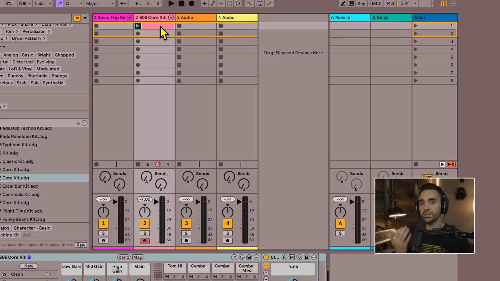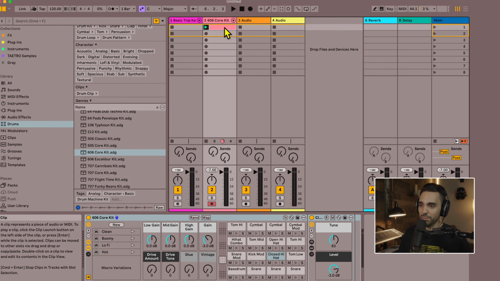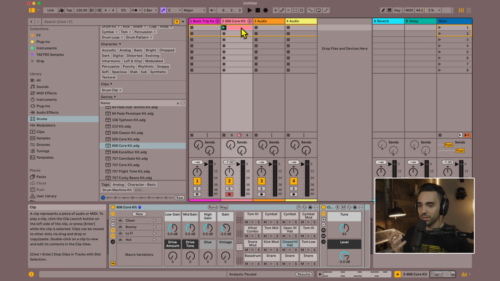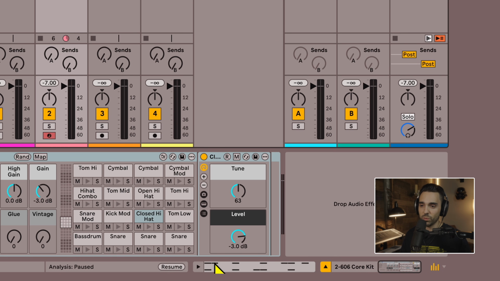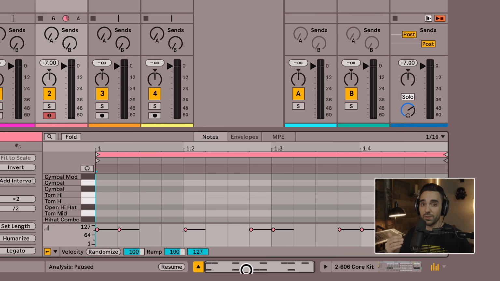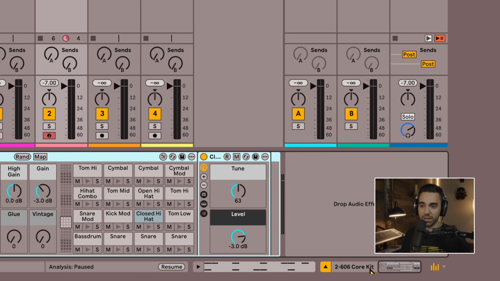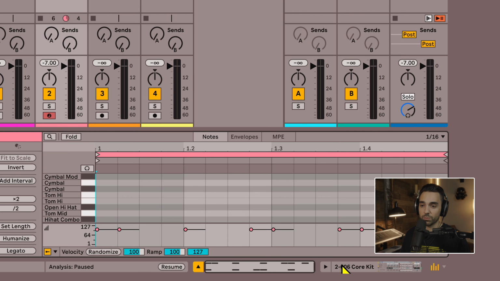We probably want to see the notes in that MIDI clip, and there's a couple ways to do it. At the bottom of the screen, while we can see our drum kit still, we have the option to view the notes in that MIDI clip by clicking this window right here. Now, the bottom of our screen can serve both of those purposes. So if you want to see the drum kit again, you can select this section right here. And we can always go back and forth between them.